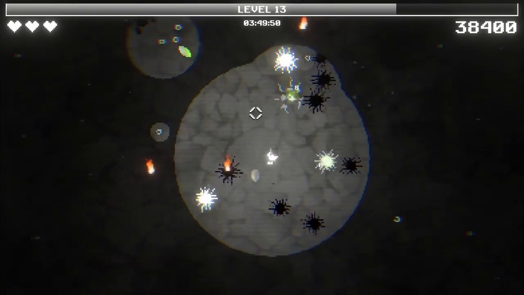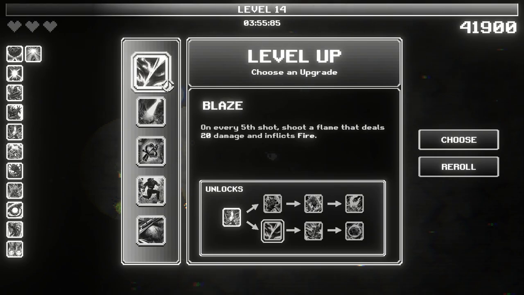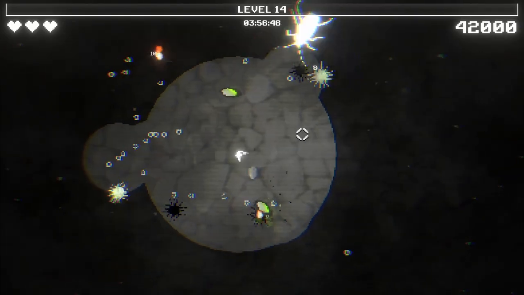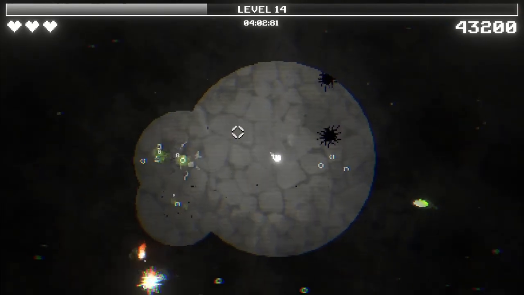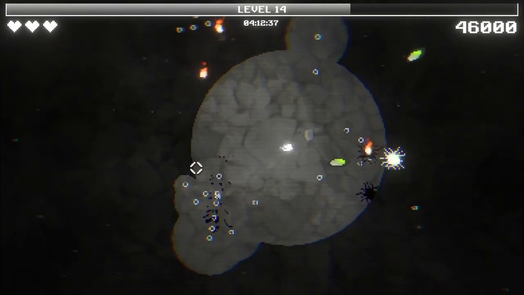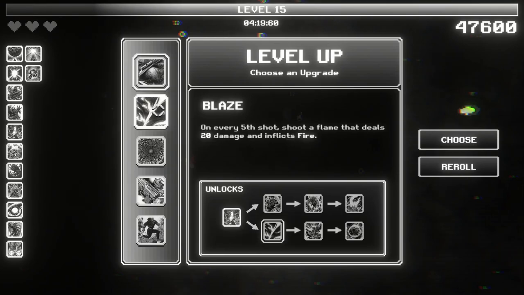Yeah, kind of lucky with the radiation rolls though. Every fifth shot, we're not shooting. Cone, we're not using. Pickup ranges. I think I have to go that way to get to light magnet, right? Alright, let's take it. Because once we get light magnet, basically everybody that we destroy will, oh, I wonder how that works, because they turn into a light source when they die. So does that mean I'll automatically get the experience? I'm assuming that's how that works, right?